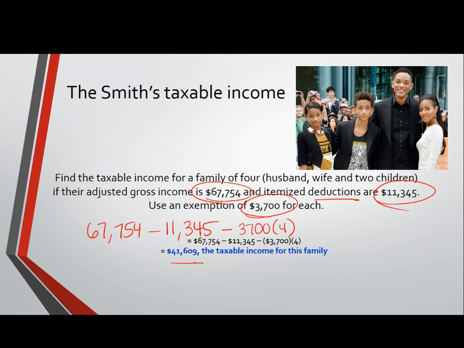They can't tax you on the rest of it because they were deductions that you could take off for various reasons, and you had some exemptions. So different deductions may be like if you're in school, you can take off deductions for that. If you donated things to charity, you can take those off as a deduction as well. So those are the kind of things that they look at.